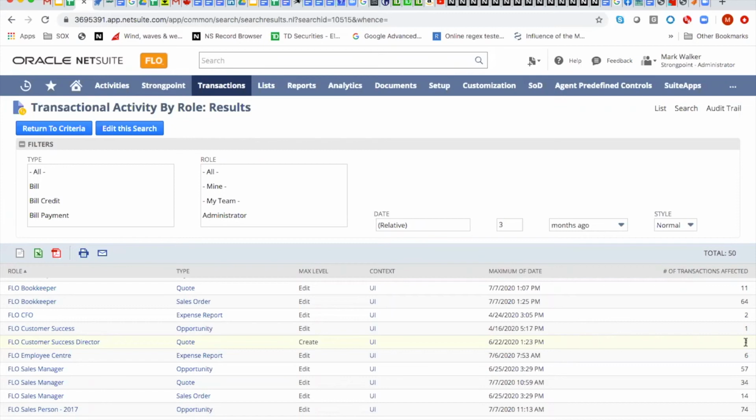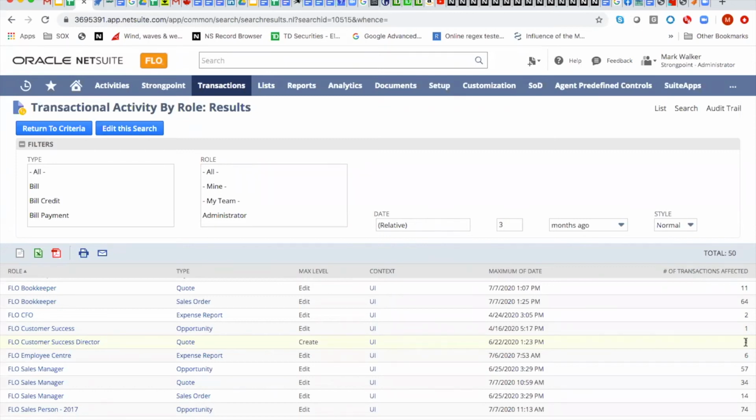And so having this capability allows us to go through and clean up permissions. Now that is super, super, super important, right? Because when you go to implement SOD, or when you want to restrict the scope of permission, you can now understand whether somebody is using any transactional permission.